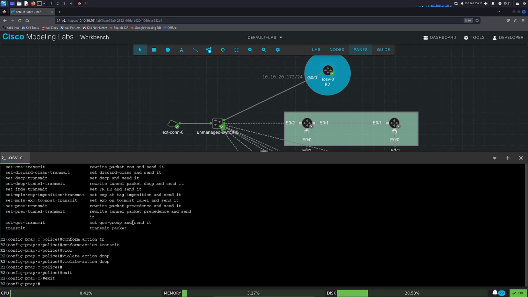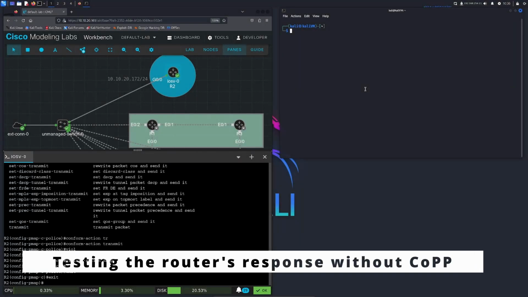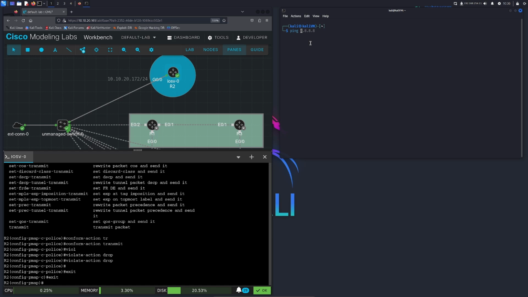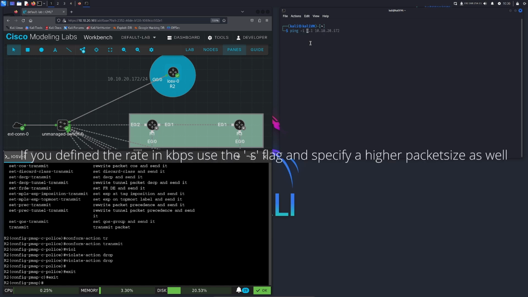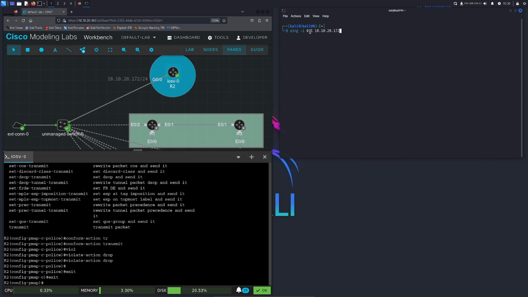But before we do that, let's see the response of the router without the control plane policing. So first, from the Kali host, let's ping the router, and the interval between the echo requests is going to be 0.1 second, which is about 10 packets per second.